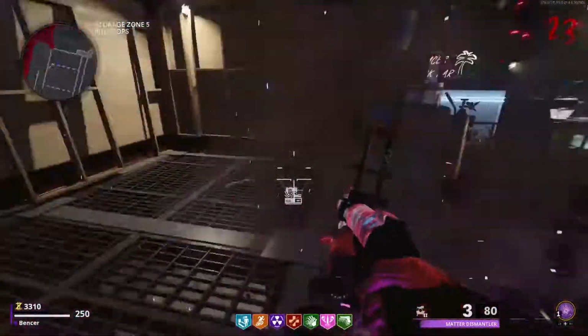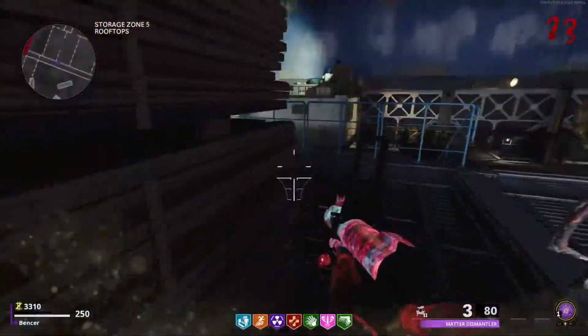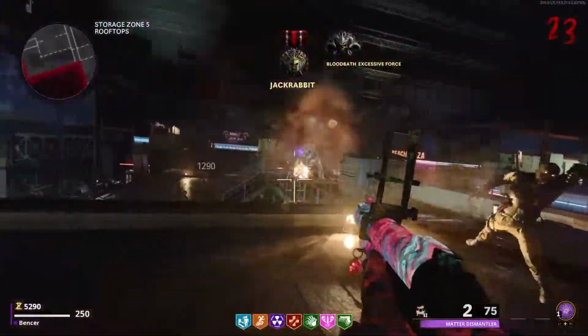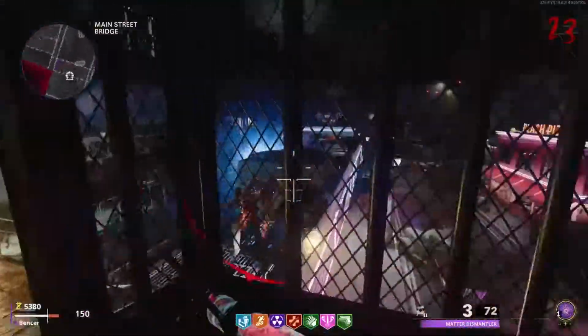I mean, you can literally just charge up your little super sprint, or super slide, I should say, and get out of many situations like that. And it will combo with the explosion as well. So it's like everything about this perk just ties in together perfectly.